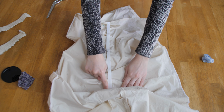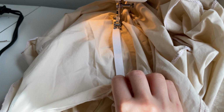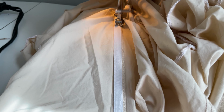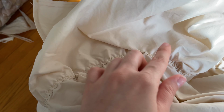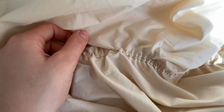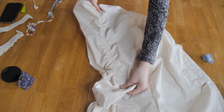So let's get to sewing it. So when sewing it, you want to pull your rubber band while you sew and use like a zigzag stitch. This will help create that like scrunch effect. I am so mad at myself because again, I messed up and I have to seam rip this out and re-sew it, but I won't be showing you that part. But this is what it looks like after I was done re-sewing it.